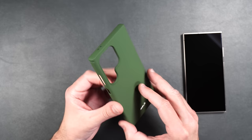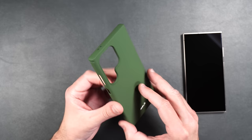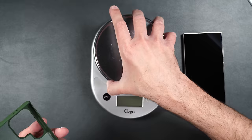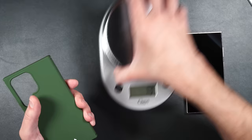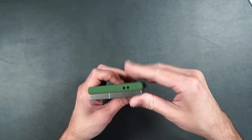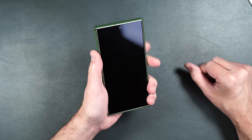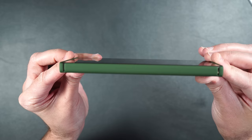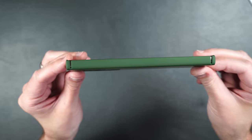Here we have the Mous Thin PC Forest Green case. This is made more for a minimalist who wants to keep their phone super slim but still adds some protection to the back and sides. It has MagSafe built in and microfiber lining on the inside to keep the back of your phone scratch-free. It weighs 33 grams, feels pretty solid with a hard backing and hard sides. The phone fits really well, feels nice in hand with a smooth silicone matte feel — it feels like I'm just holding the phone, it's so slim. Looking from the side there's an ever-so-slight raised edge on top and bottom and the phone stays super slim.